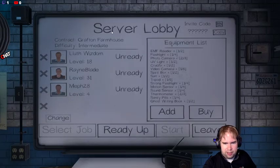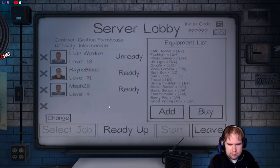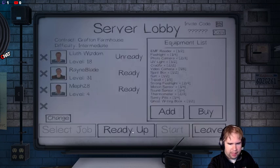Post stuff in. Ready, go. And my thermometer is... What else do we need? Oh, the flashlight. Oh, we're missing a strong flashlight still. I put mine in. I did put mine in.